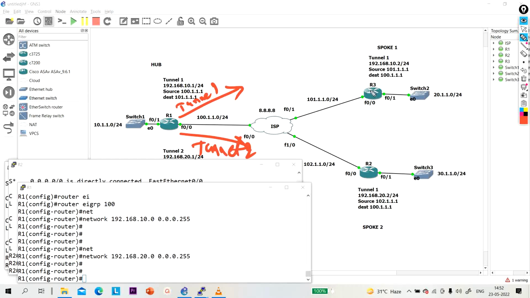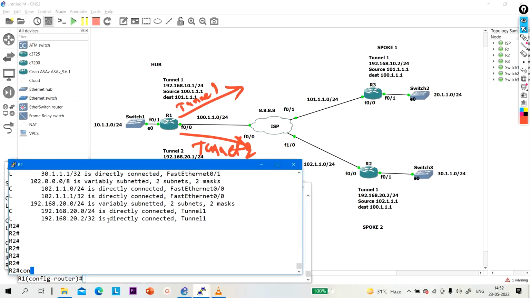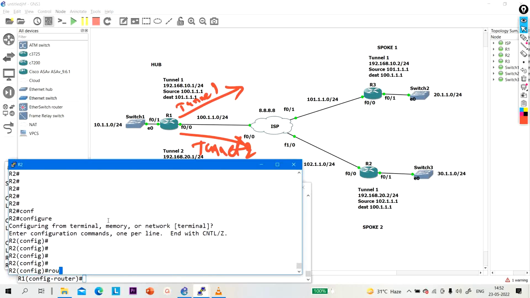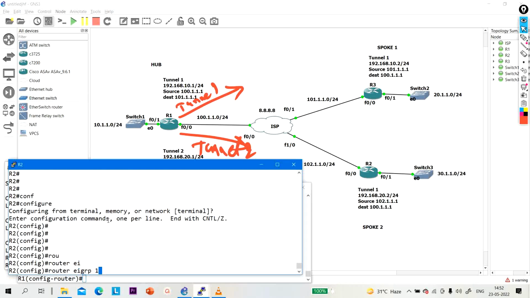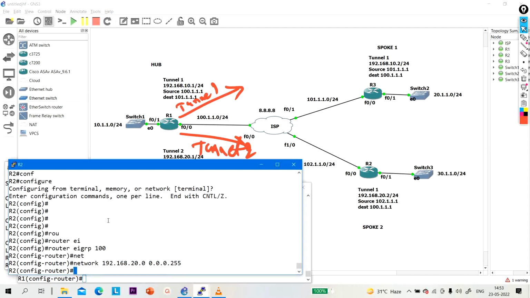Now R3 and R2 are not receiving this hello message till now, right? So we need to configure EIGRP on R3 and R2 as well. So go to R2 first of all, and let me configure EIGRP. Router EIGRP, AS number is 100 and network is 192.168.20.0, wildcard mask is 0.0.0.255.